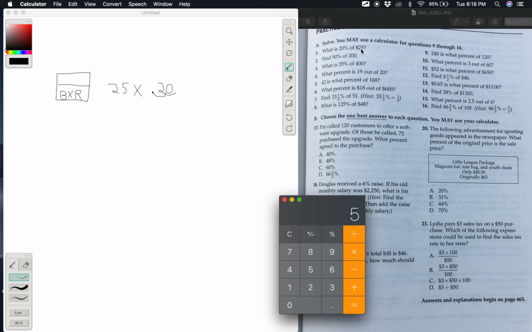So we know what 20% of 25 is. We could actually verify that by going 20 times 5. It should equal 100. Okay, there we go. Because at the end of the day, a percentage is a part of 100. The base represents the total amount. So don't think of it as 100, but the total amount that 20 is a percentage of. So 5 is the answer there.